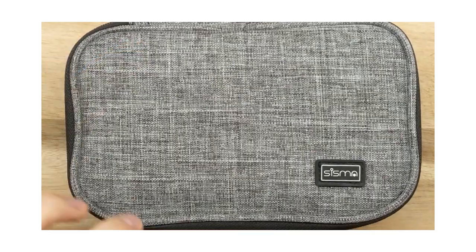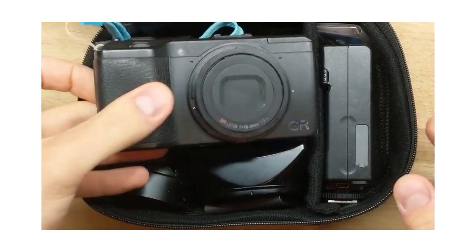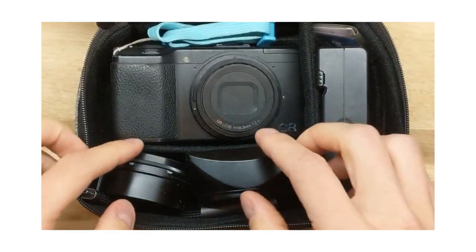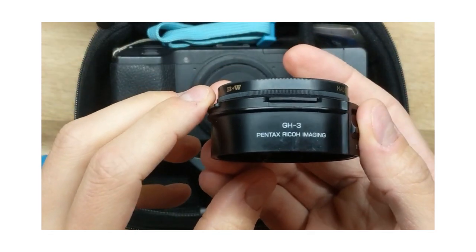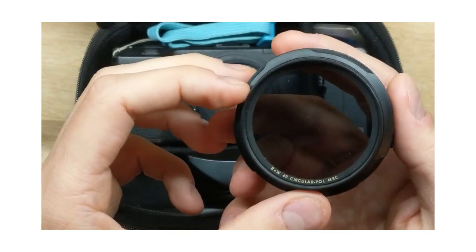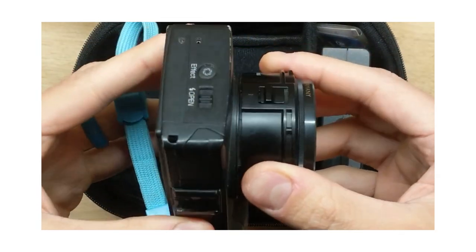Here is my setup. The Ricoh GR, of course, the original APS-C version, and three batteries. The batteries are a must-have as this model eats through batteries pretty quickly. I brought a filter adapter and a hood, though I rarely use the hood. The reason for that is the filter I most often use is this circular polarizing filter, and the hood doesn't have a cutout to rotate it. So, no hood. But I do use the filter adapter a lot.